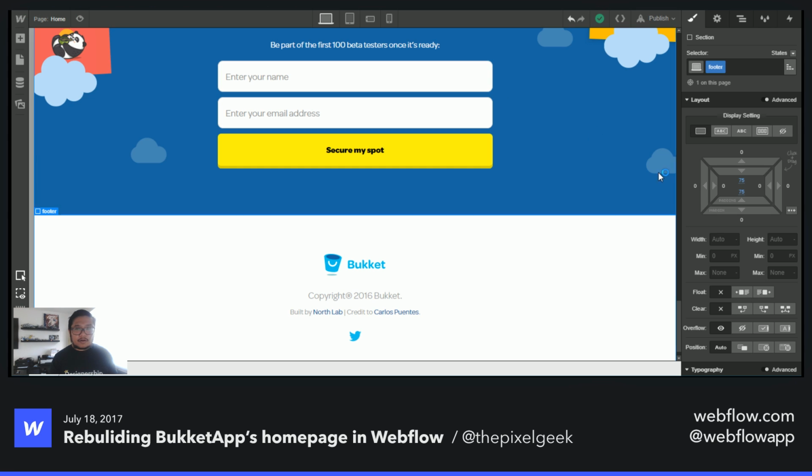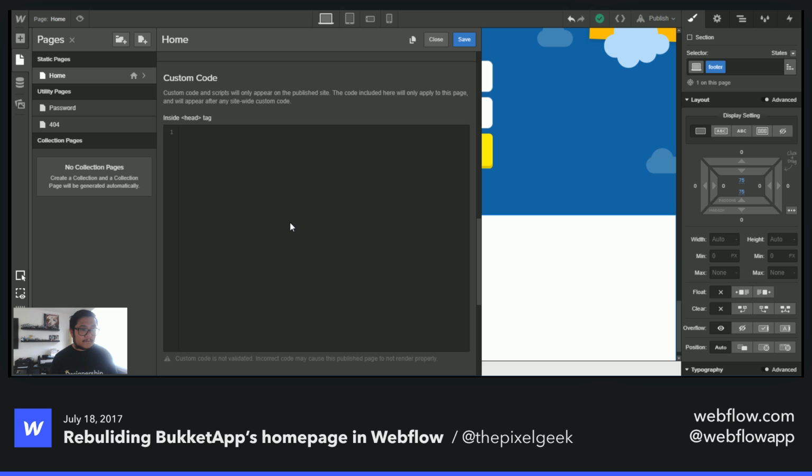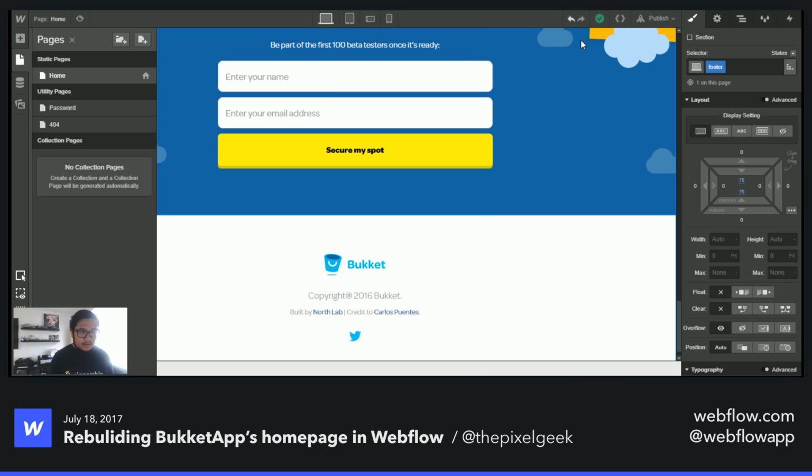So that's something we don't have yet inside of Webflow, but we can add it in custom code by going here, style, and then we say body, overflow X. Overflow X is hidden. Save, publish.